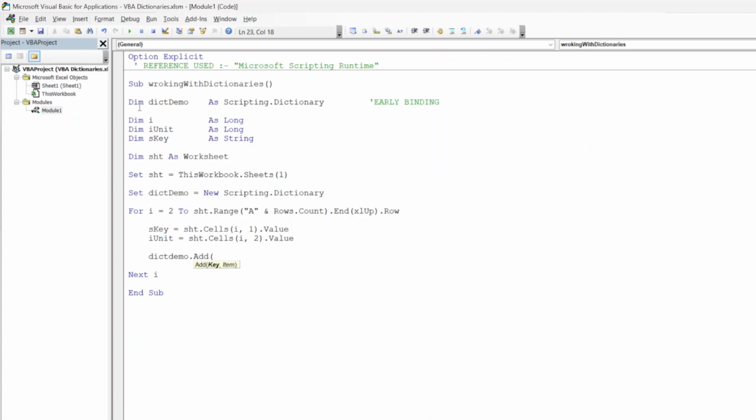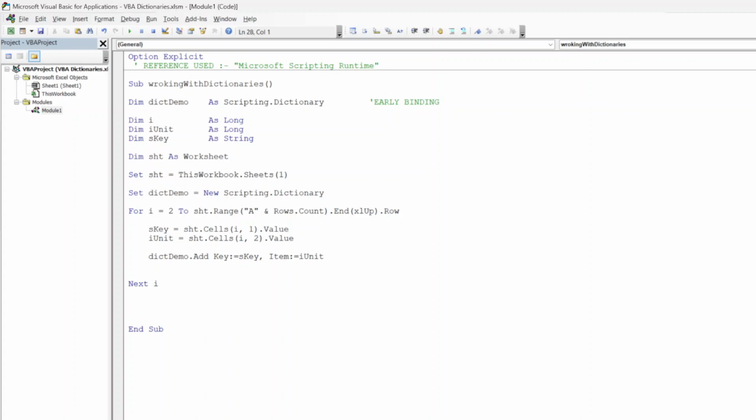So you can simply write your key, which is the variable sKey, and iUnit. Okay, so this way you can add it while looping through the cells of your sheet.